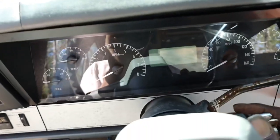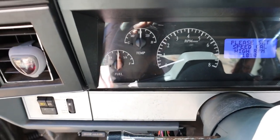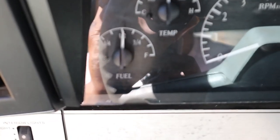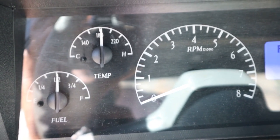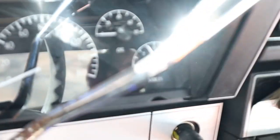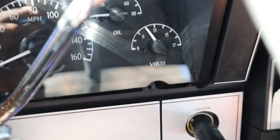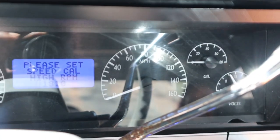Let me fire it up. I'm gonna let y'all see. You can't really see the blue, but you see all the gauges working. There go the fuel. There go the temp, cause I had the car running. So it's sitting at about 180, just sitting there resting. I got my volts. They low, like 12 volts. And it's on the EQ, 12 volts.